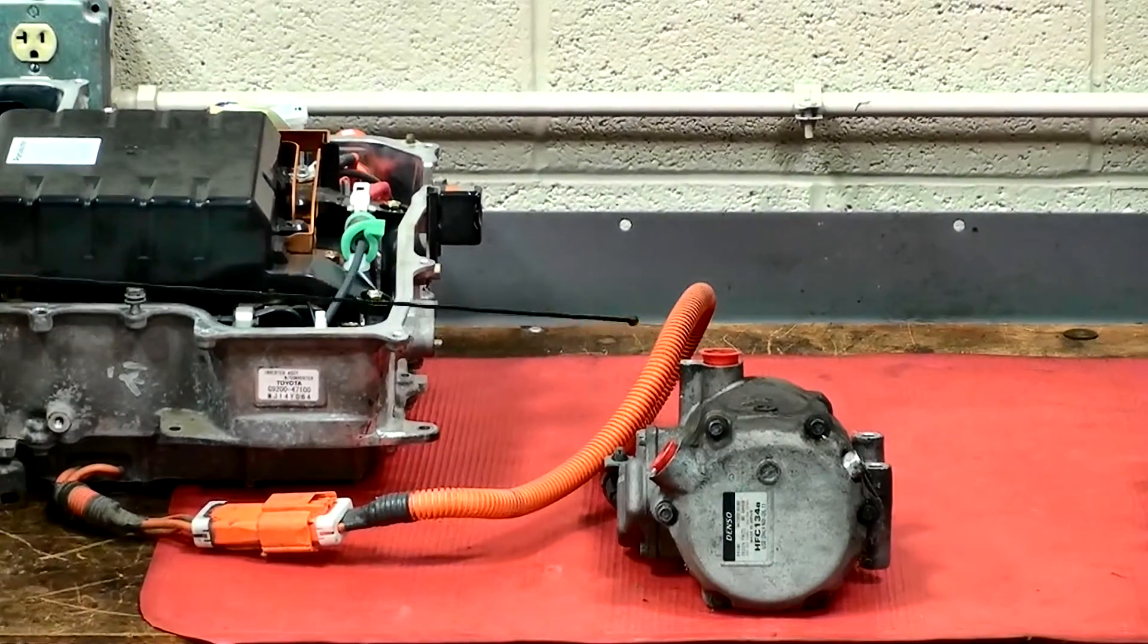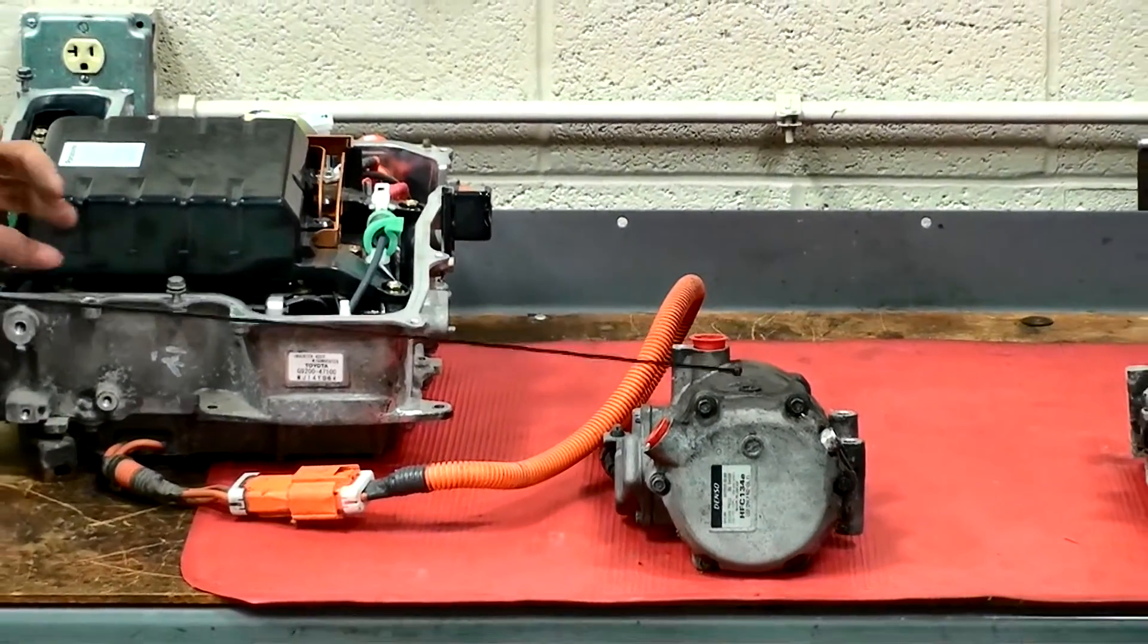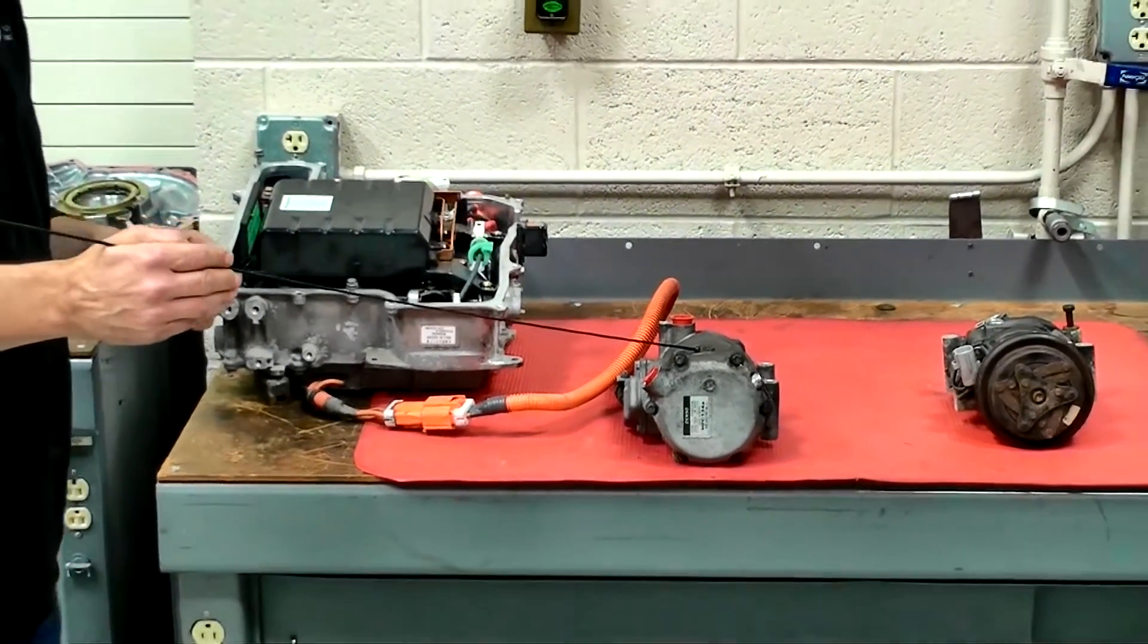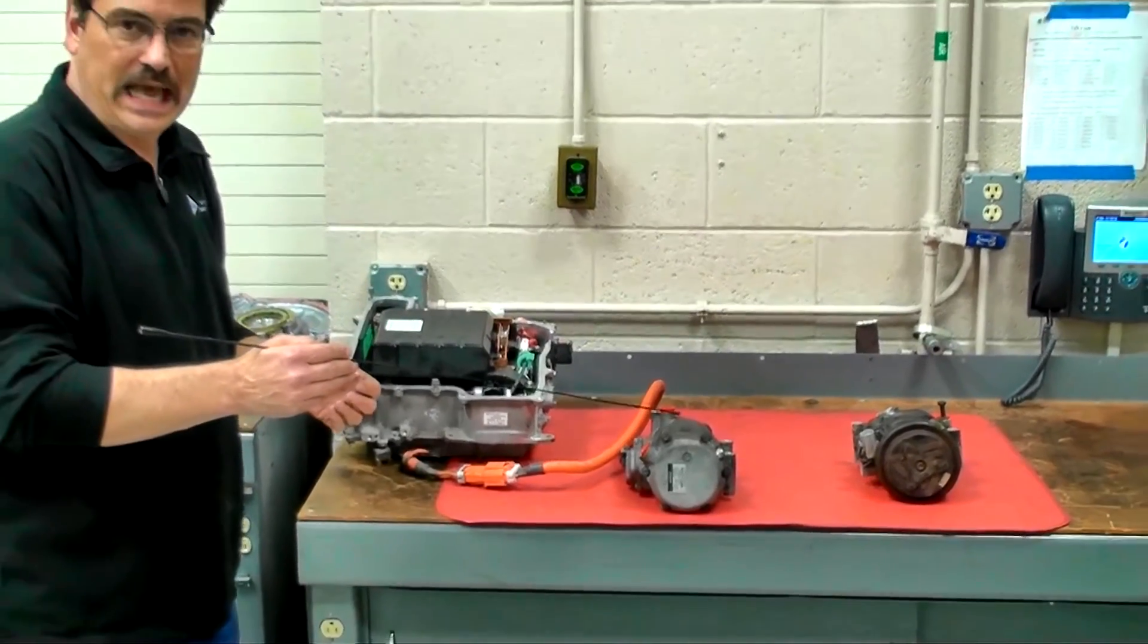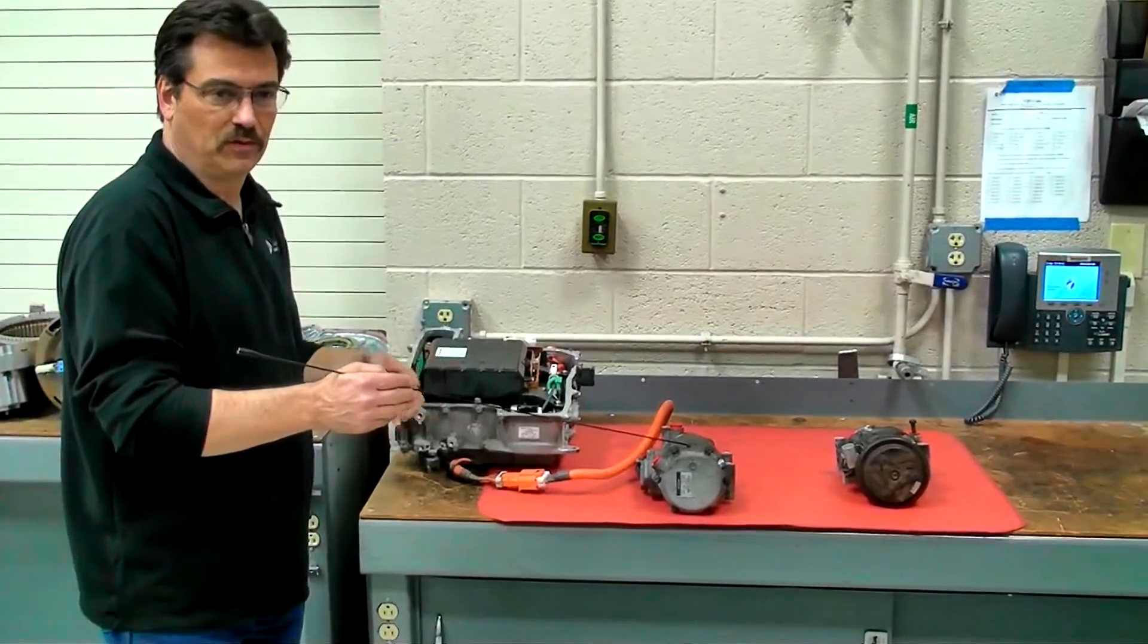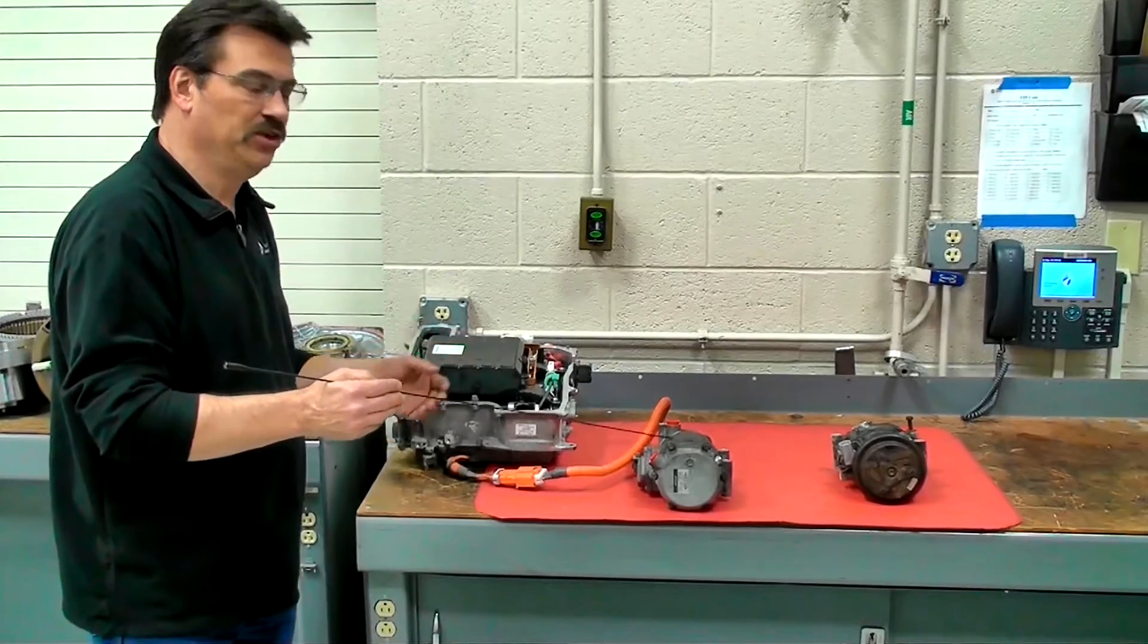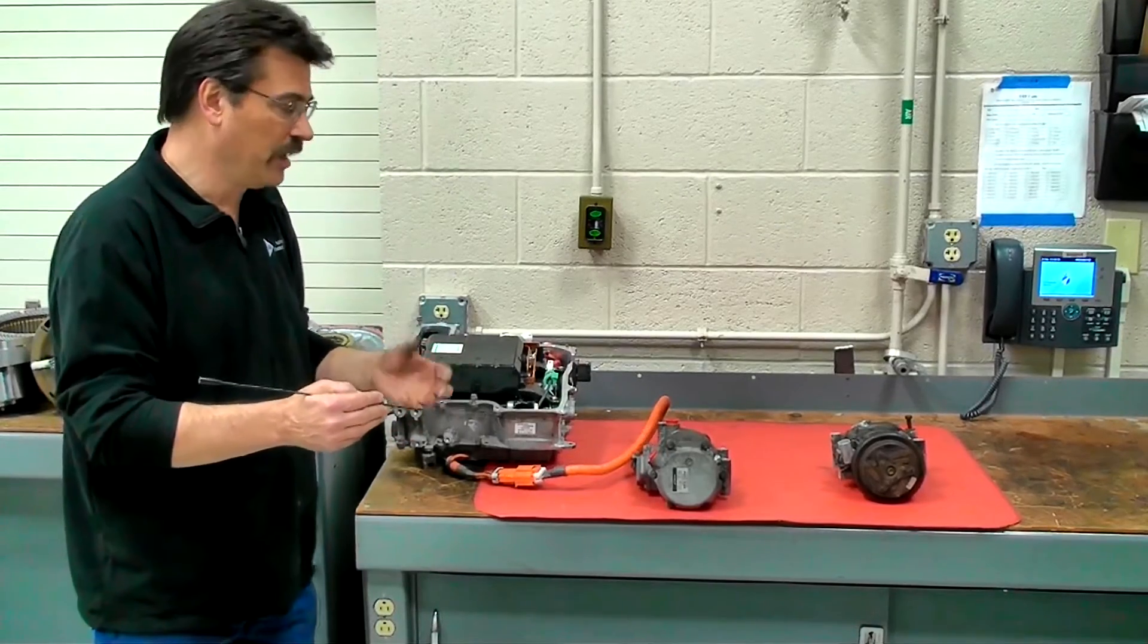One of the reasons that the hybrids went to electric air conditioning is because when you go to an auto-stop condition on the hybrid, the engine stops. And for passengers in the cabin, if they're stopped for a considerable time it can get warm. So on this system here you can continue to run the air conditioning compressor even though the engine's not running.